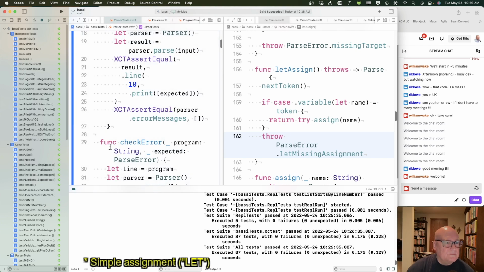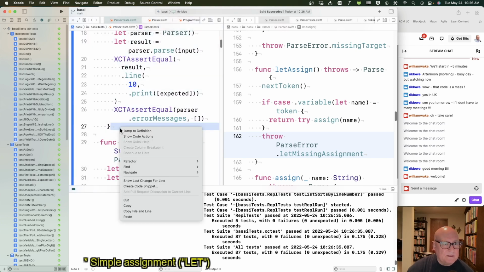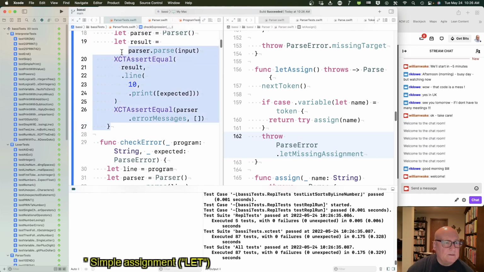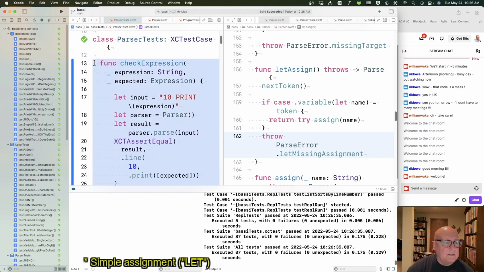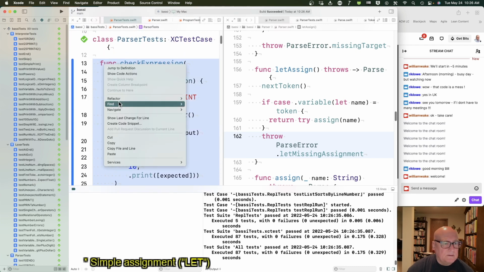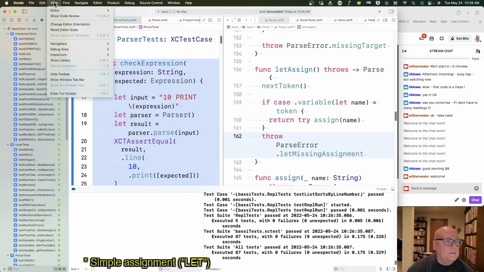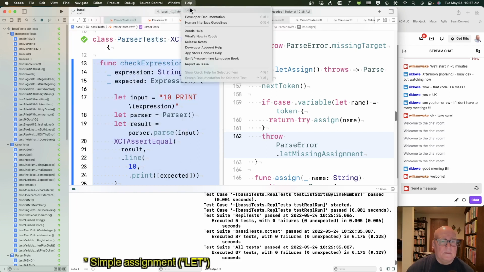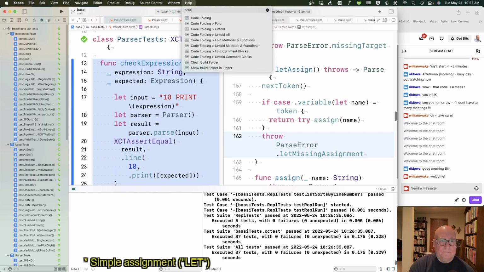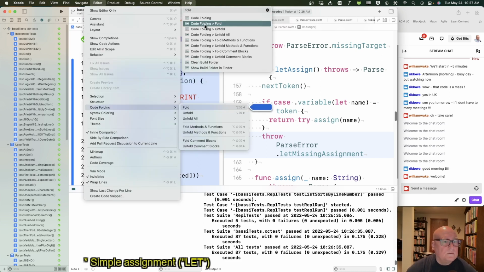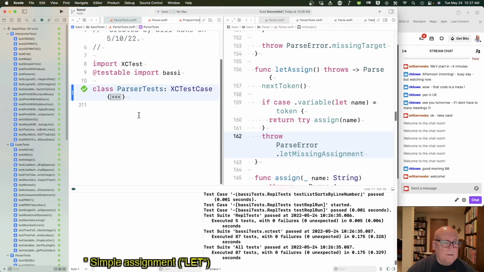I guess I don't see any folding capability here. Is that missing? Code folding, fold. Option command left. Okay.